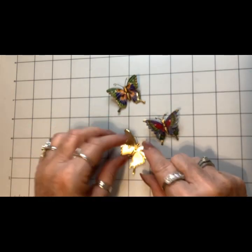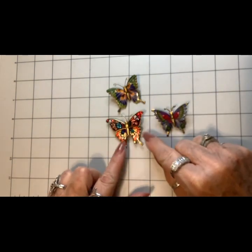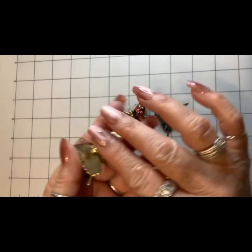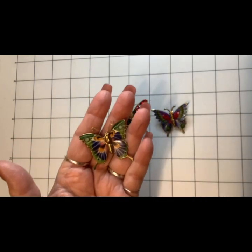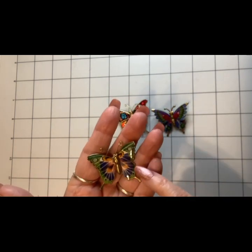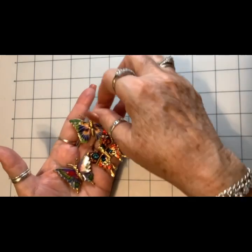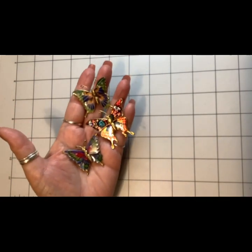And this has a purple, pink, and green, kind of a bluish purple. This has, oh, this is pretty. This has turquoise, orange, and pink, some silver tones. This one also has the same type of clasp, probably the same maker on these three. And this one looks like a moth almost with that green, real pretty purplish blue, orange, and black. These are all gold tone. And because they are vintage, I'm going to put $10 a piece.